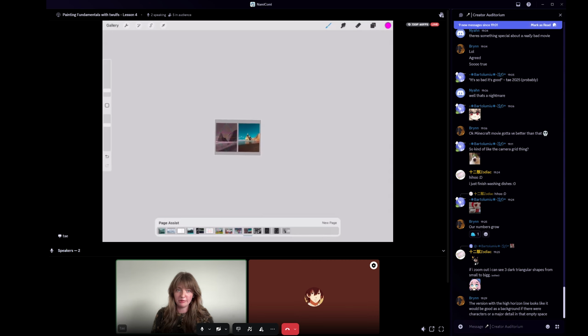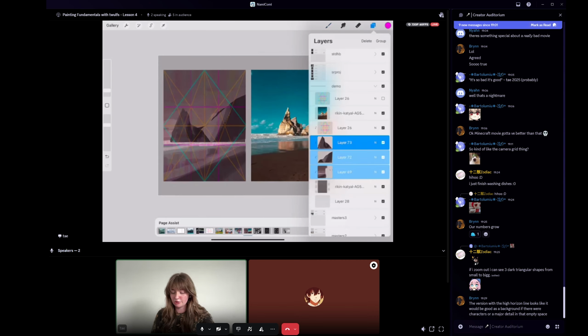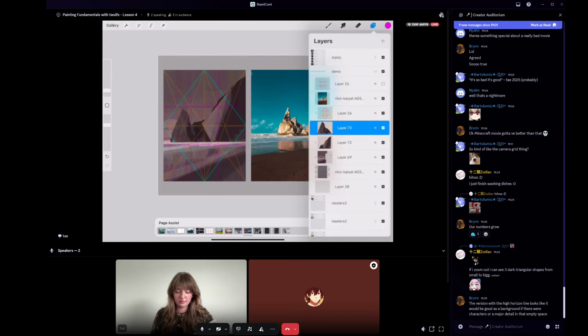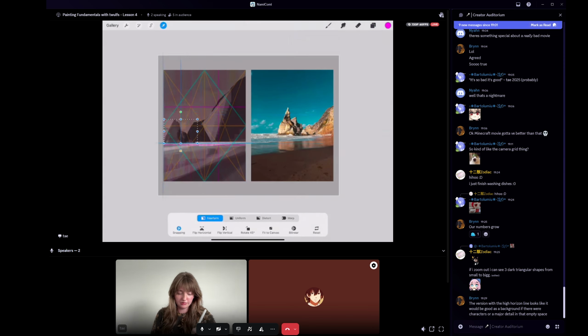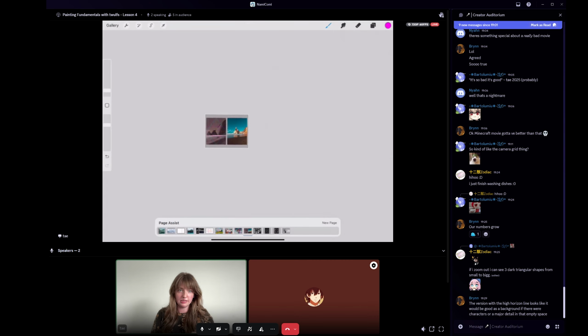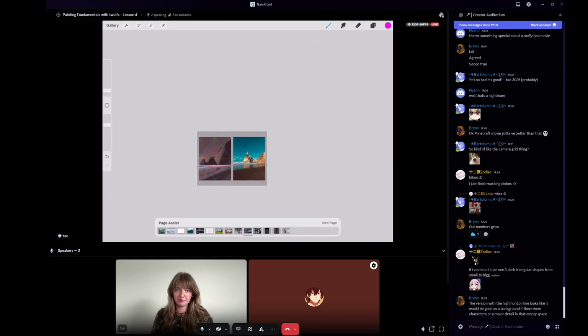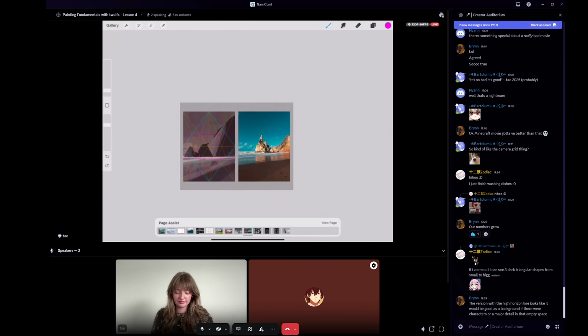Oh yeah, you do see the big to small. Yeah, we have our big, medium, small. In fact, if we wanted to push it more, we could make this one even bigger, and then we can take this and make it tiny. And now we have a nice... see, this shows how easy it is to change things and move them around and how big of a difference it makes. Now we have a nice diagonal composition. Everything is leading you either up or down depending on where you look at it.